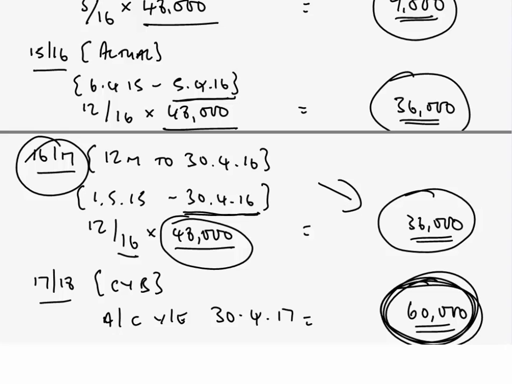And that advantage would continue if after this, in the next accounting period, the profit had been 70,000. Then in 17-18 it was 60,000 here. In 17-18, if you'd chosen March, it would be 70,000 or whatever figure of profit it would be. So while the profits continue to grow, the choice of 30th of April is a wise decision indeed.